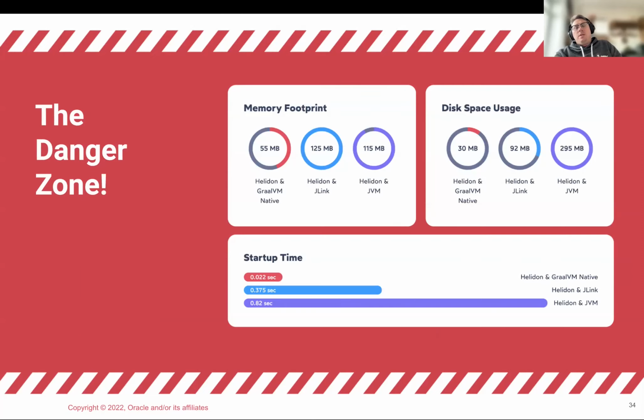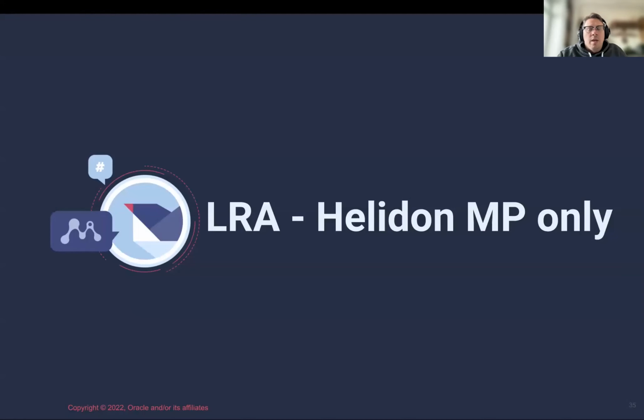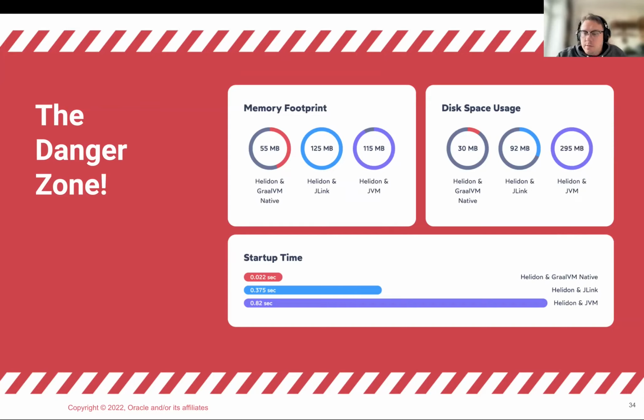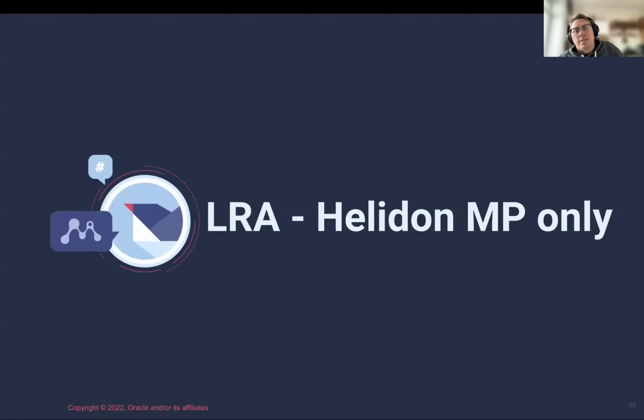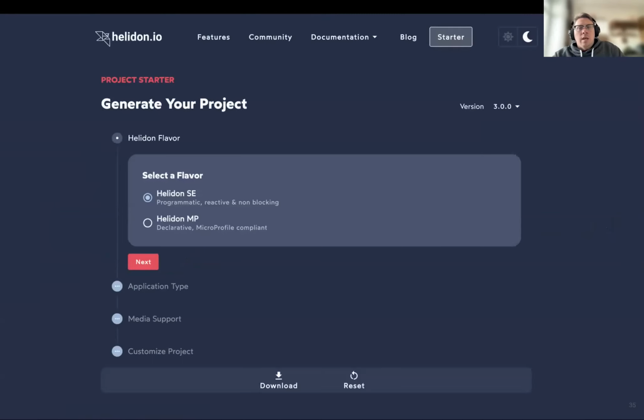So the numbers are pretty low. It's even lower than usually. But once again, there's one thing. LRA is currently Helidon MP specific only. So that means that you can do LRA in Helidon MP, but not in Helidon SE. So this is an important remark. And whenever you want to start a project, actually, I said we will prepare a demo for today directly demonstrating this new feature.